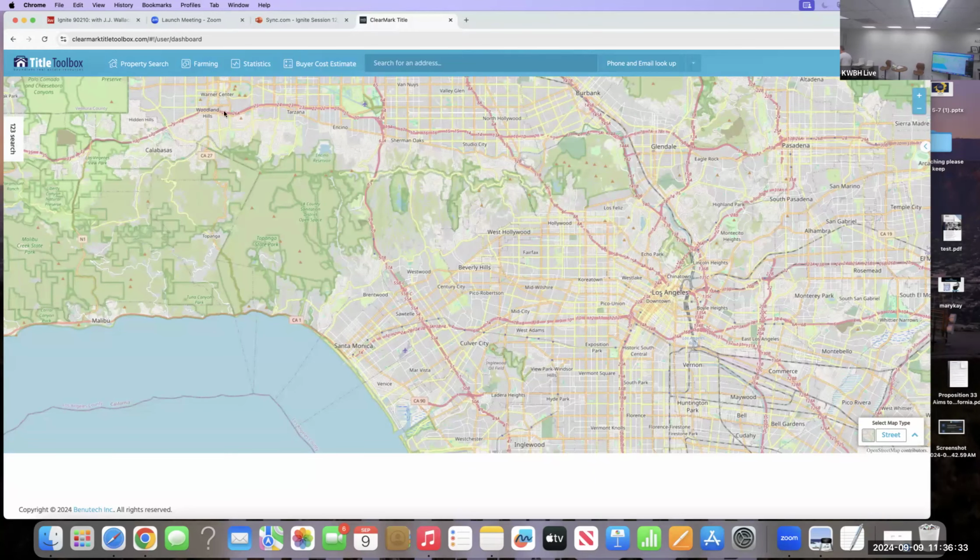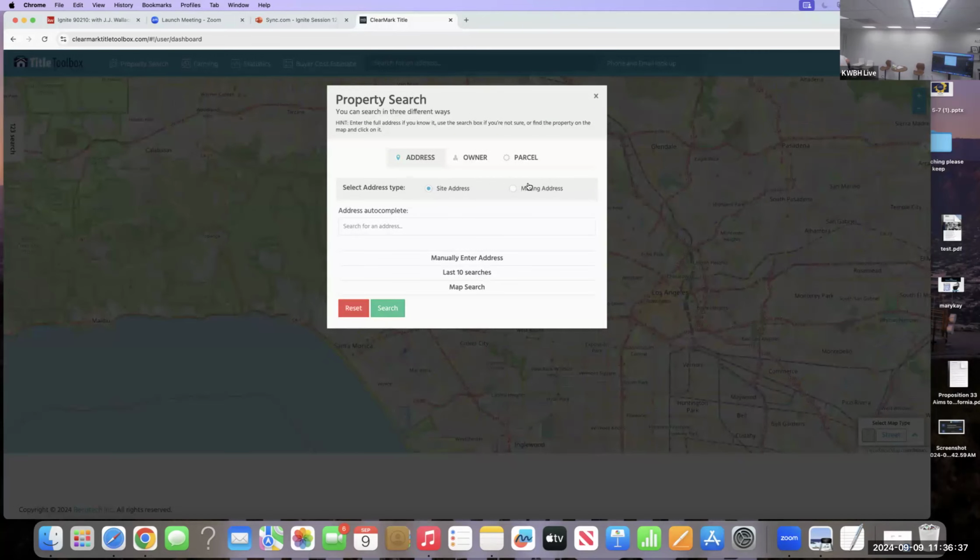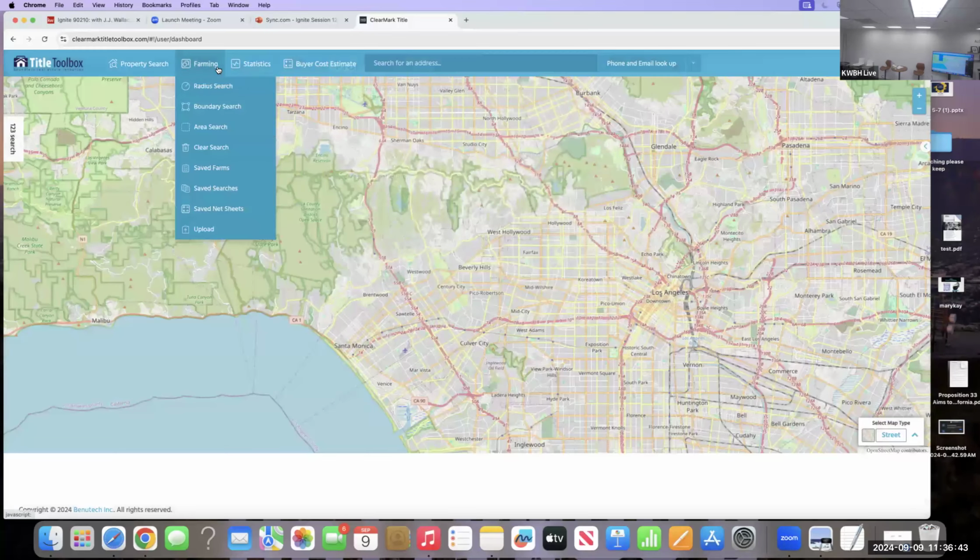Okay, so when you go to property search, you could do a property search, just type in the address. But I'm talking about a farm, when you create your own farm. I was just looking for the place to buy a bunch of addresses. So you have to create a farm first, and then you'll be able to go into Premier Leads or Premier Data. Well, before you even get there, it'll tell you what the turnover rate is and what's going on. You'll see that and then you'll say, okay, generate.